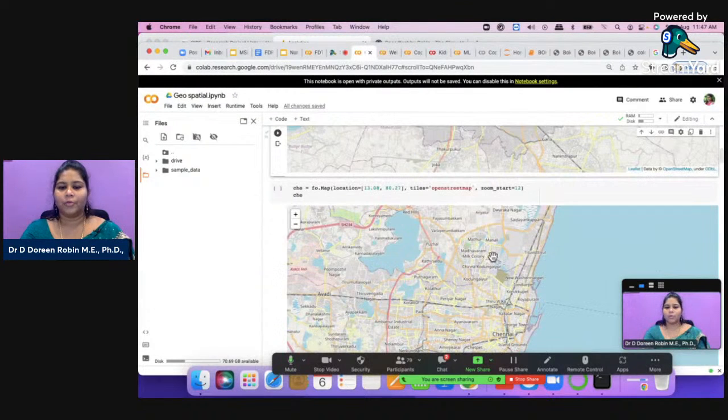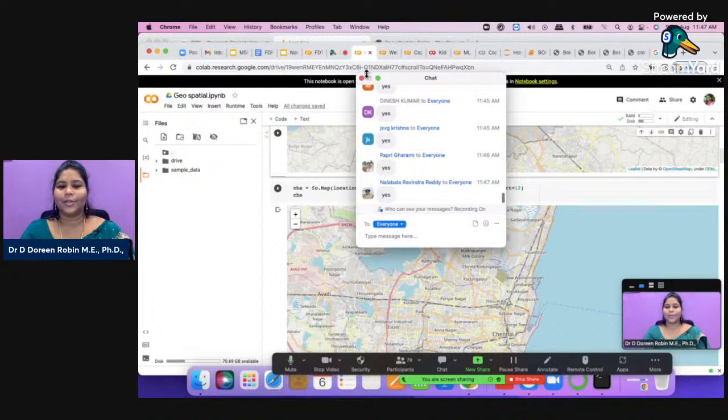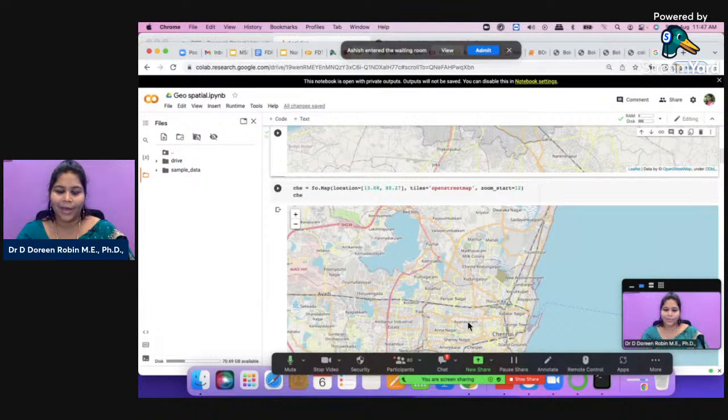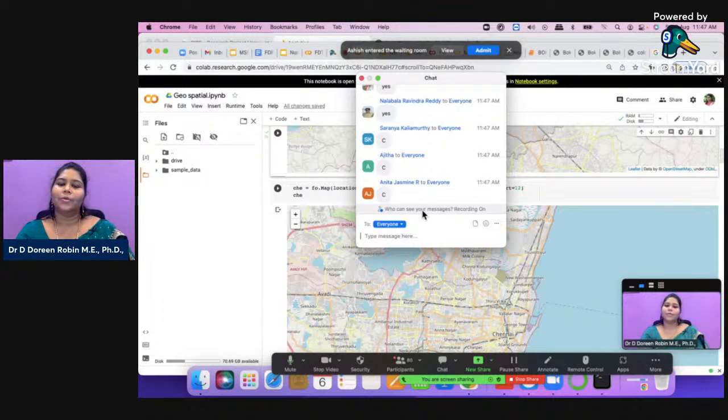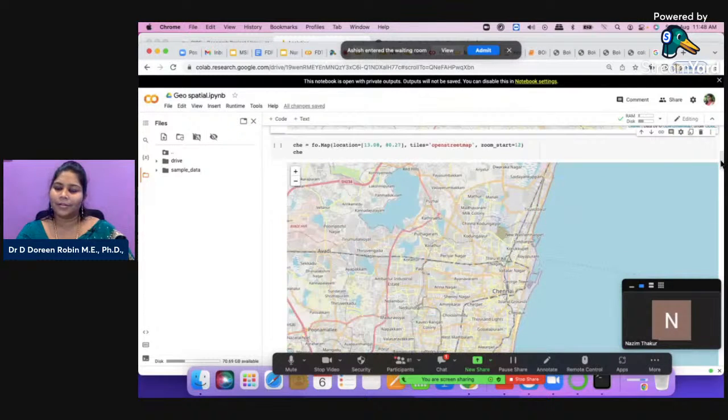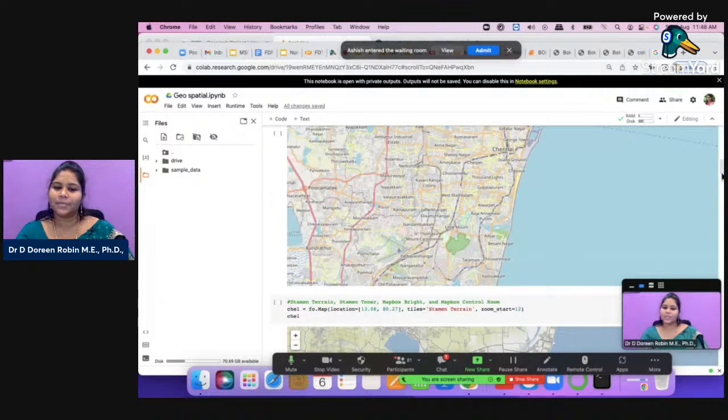Okay, how many of you are from Chennai? Post it onto the chat if you are from Chennai. Can you see Chennai's map? Like Georgetown, Ayanavaram, Anna Nagar. Only Saranya ma'am, Ajita ma'am, Manita ma'am, Arul Kumar sir, you are all from Chennai. Yes, ma'am, I am from Chennai. Oh, you are not from Chennai, Emily ma'am. Any doubts, Nazim sir?